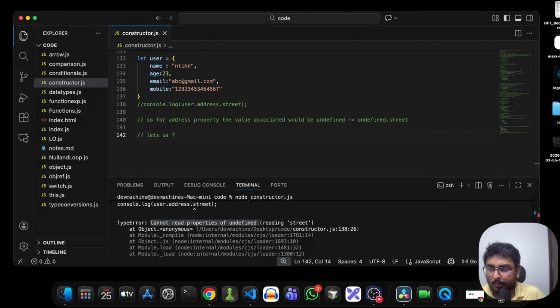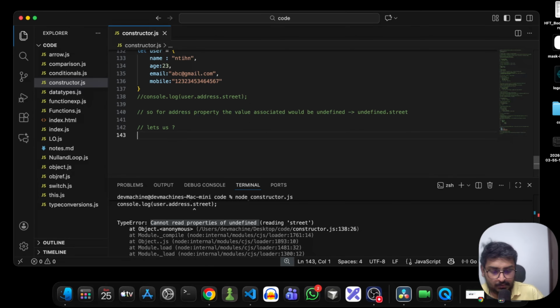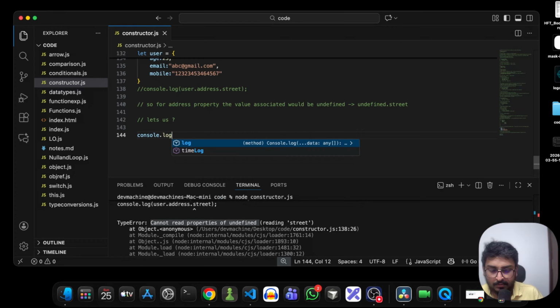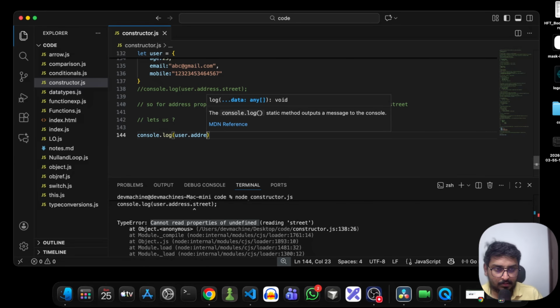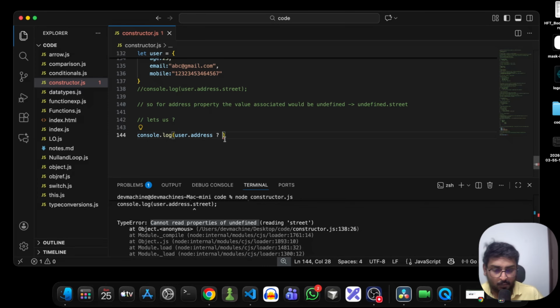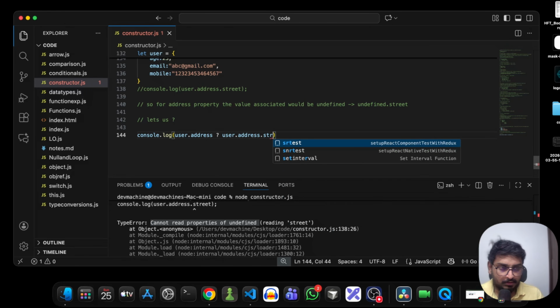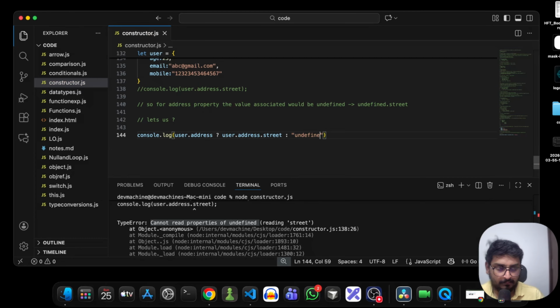In such a case, I'll simply say console.log user.address question mark. If user.address is a truthy value, then I'll use user.address dot street. Otherwise, I'll simply say undefined.